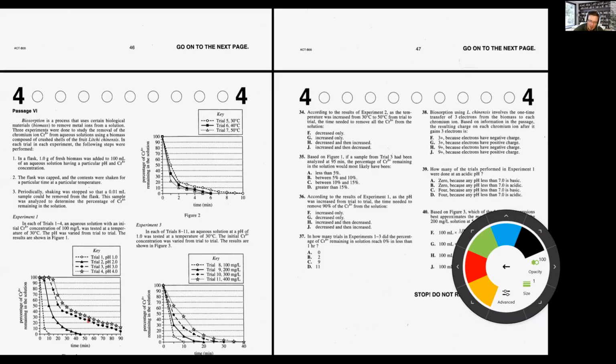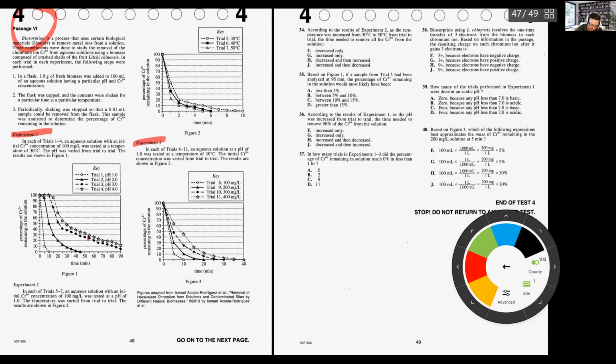But in reality, there are 3 styles of passage, and I'm sure you guys have heard this from other people or other resources. Some people call them data passages, experimental passages, and then the conflicting viewpoints, or I know it as the fighting scientist. The reason I have to point this out is because if you want an accurate answer of how to time yourself, it depends on what kind of passage you're looking at. Right now we have passage 6, and because they refer to these different experiments 1, 2, and 3, we would call that an experimental passage.